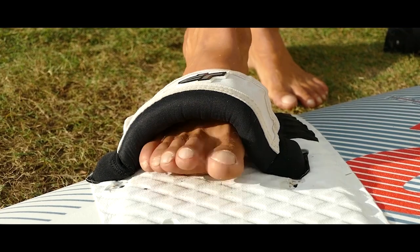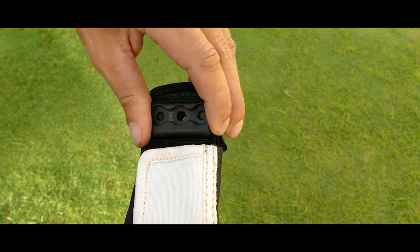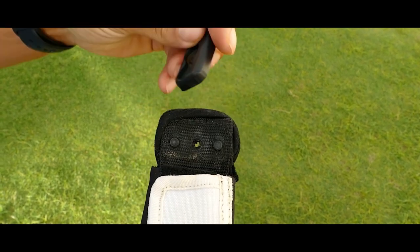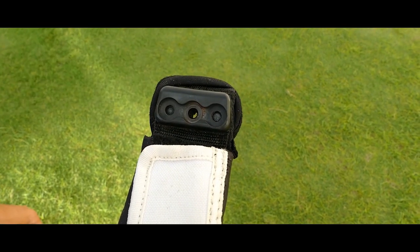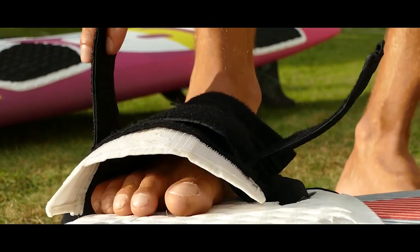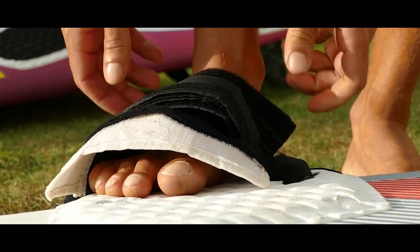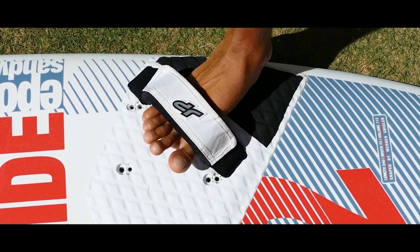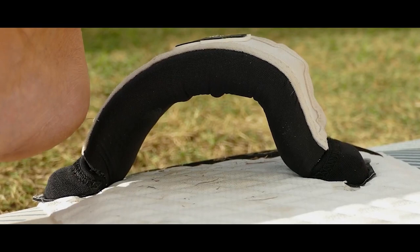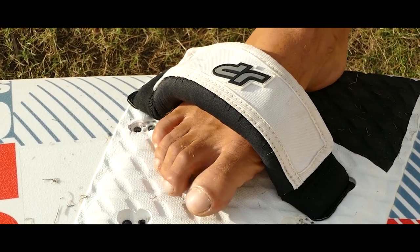Now let's talk about setting up the foot straps themselves. The width setting should match the width of your foot. If you have small or narrow feet, you can use special stops on your foot straps — by turning them around, you can reduce the width even more. The height of the foot strap should be adjusted so that you can see your toes on the other side of the strap. The strap should hug your foot completely on all sides, not just at the top. The foot strap must be easy to get in and out, so that your feet don't get stuck when you fall.